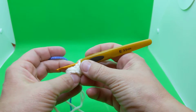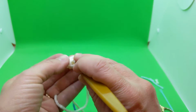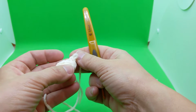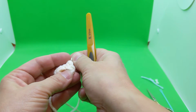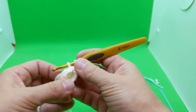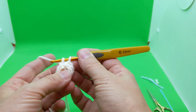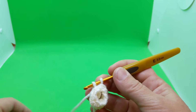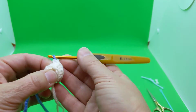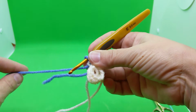Now, for the color switch, I don't want to just jump right into the next stitch. The best looking color switch is if I go back to my last single crochet, pull that last loop out, and with those 2 loops on your hook, you're going to grab the new color, pull it through for the last part of that stitch, and that's going to make the V on top for your color switch.